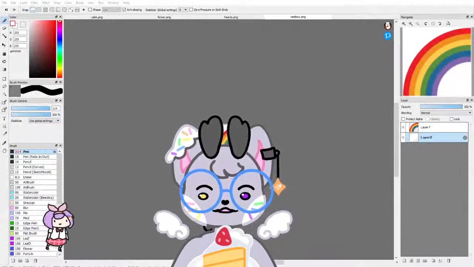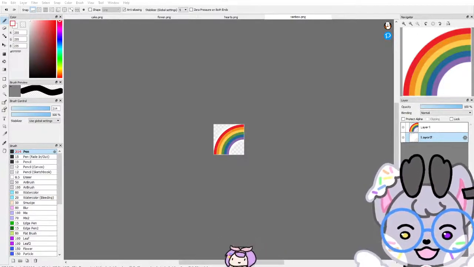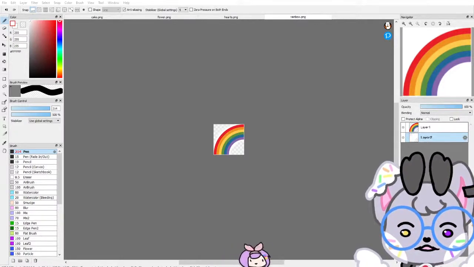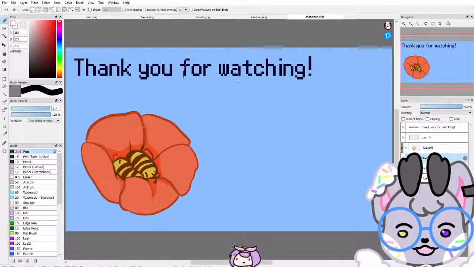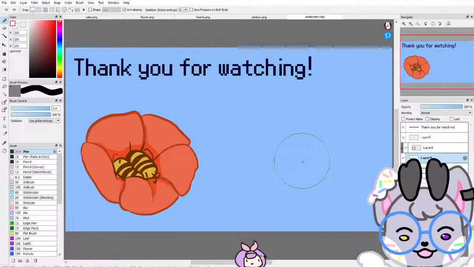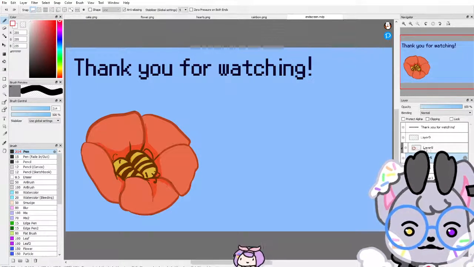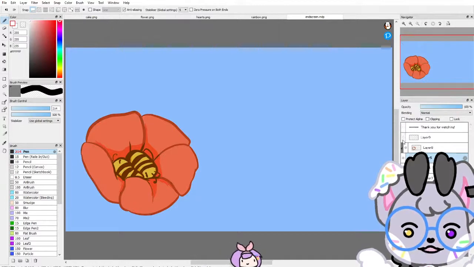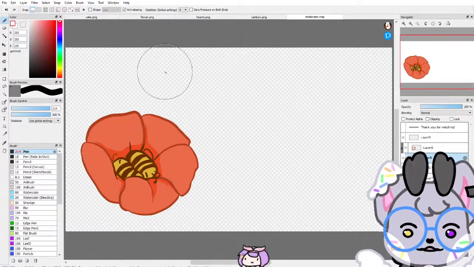Let's move me. There we go. You can see her little head. That's so cute. Okay. Yep, here's the little other asset thing that I made for the end. There are these bees that just sleep in the flowers, and they're so cute, and I love them, and I wanted to include them in this. So then let's take that out, let's take that out, and that. And we can just make this into its own item.